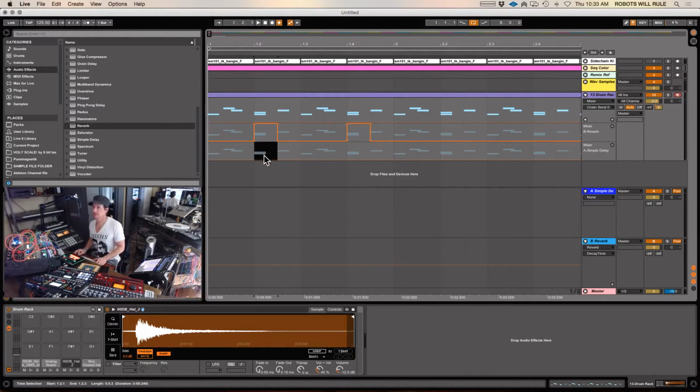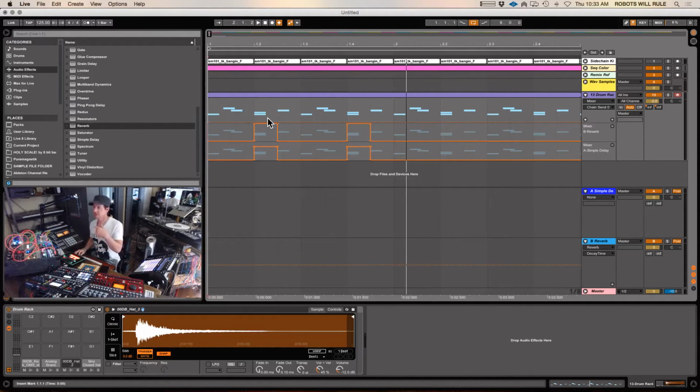Let's do the same thing to the delay and see what happens. And I'll duplicate that. It doesn't sound horrible, but what I'm getting now is kick drums, and this simple delay is panning right and left. I'm getting kick drums in my right and left field of my stereo. The end game for a lot of our tracks is probably to be played in a club or on big systems, and you've got a lot of low end going right and left. It can really cause some phasing issues and some other issues in clubs and big systems. So it's not wise to have it there.